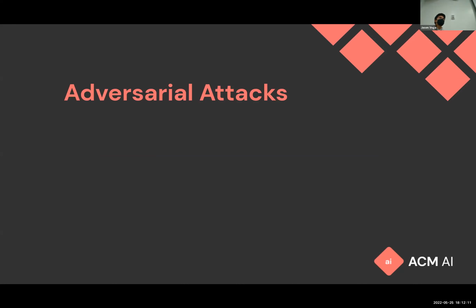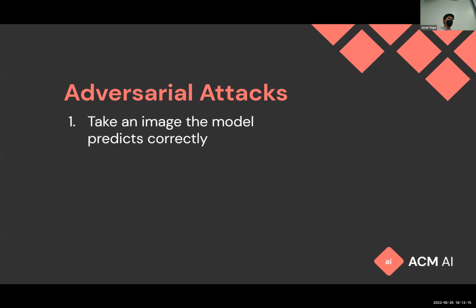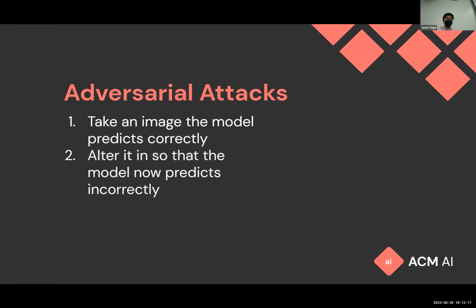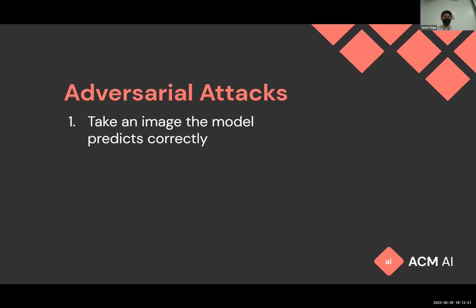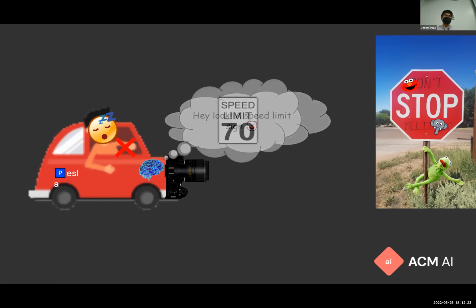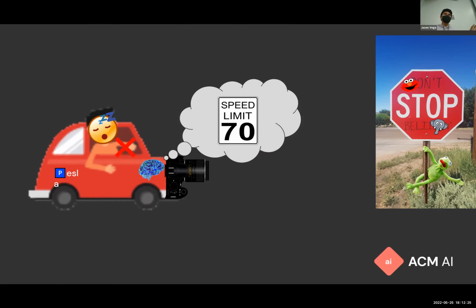And so that was an example of what we call adversarial attacks. Basically, the overall idea is that you first take something that you know the model is going to do correct, right? So in this case, we have the stop sign minus all the distracting stuff. That should be very easy to classify. It's very obvious to you that it's a stop sign.